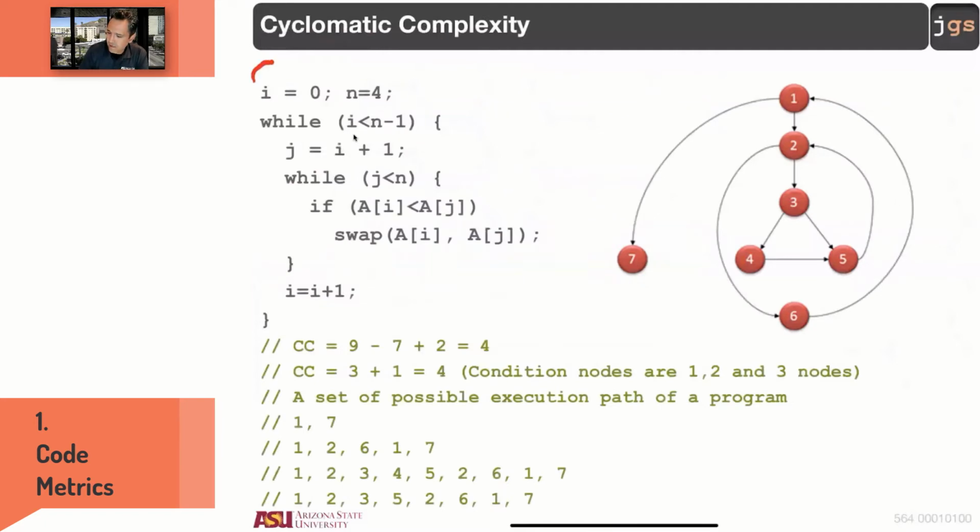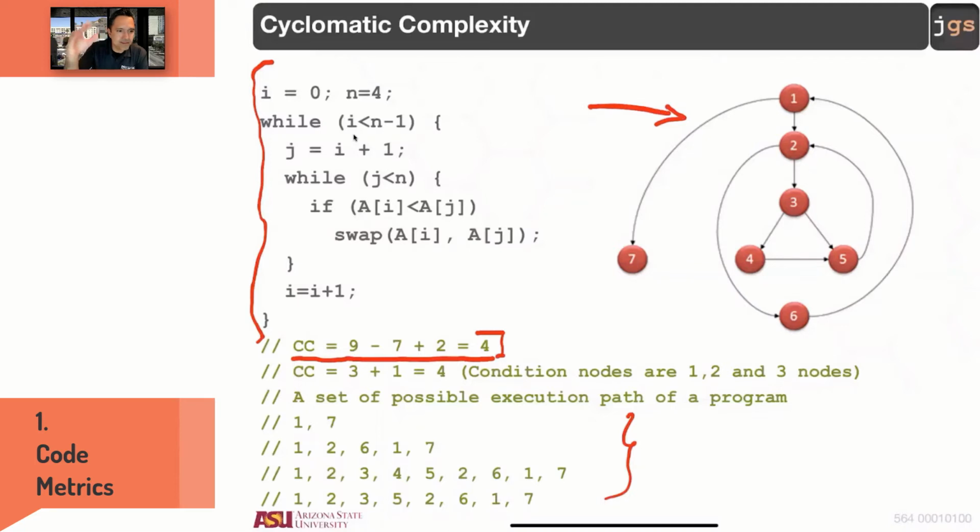You have this source code. You can create the graph, and in the graph, as you mentioned, calculate the number of nodes and the number of connections and so on. If you remember, those are the paths. The cyclomatic complexity of this thing here can be calculated in this way, and the cyclomatic complexity is 4 because of the equation, blah, blah. I am not going in that direction. This is something that you already know, the theoretical background. I want to talk about the practical way.